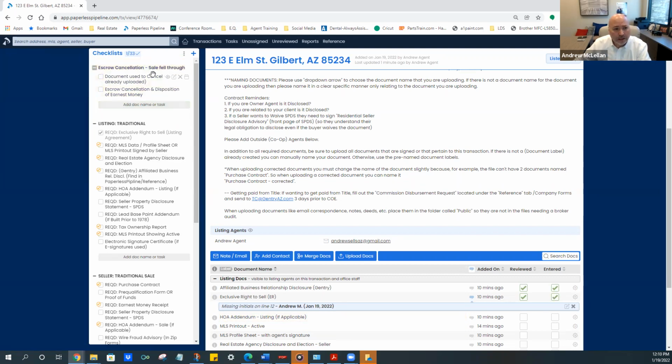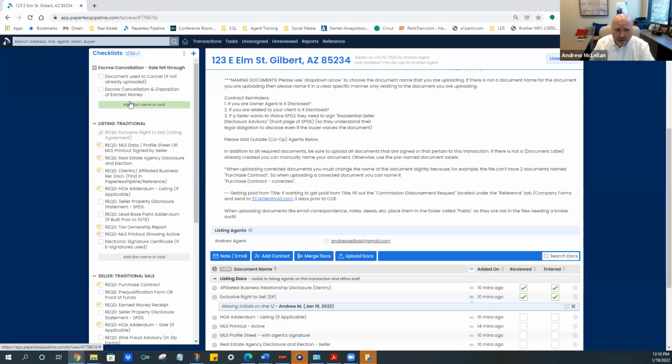We're going to need the document that was used to cancel the transaction, which many times is the buyer inspection notice and seller response that they cancel that way, or an unfulfilled loan contingency, low appraisal, whatever the case might be that they're canceling. And so you'll upload that one, and then we'll also need the escrow cancellation and disposition of earnest money.